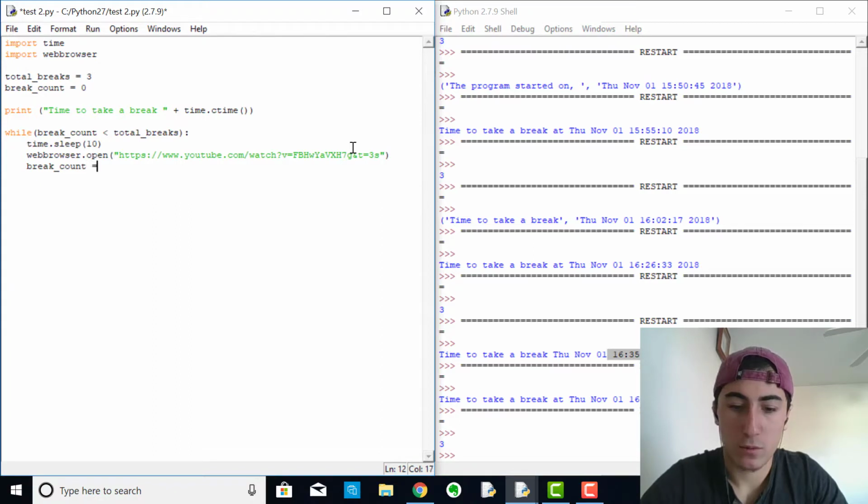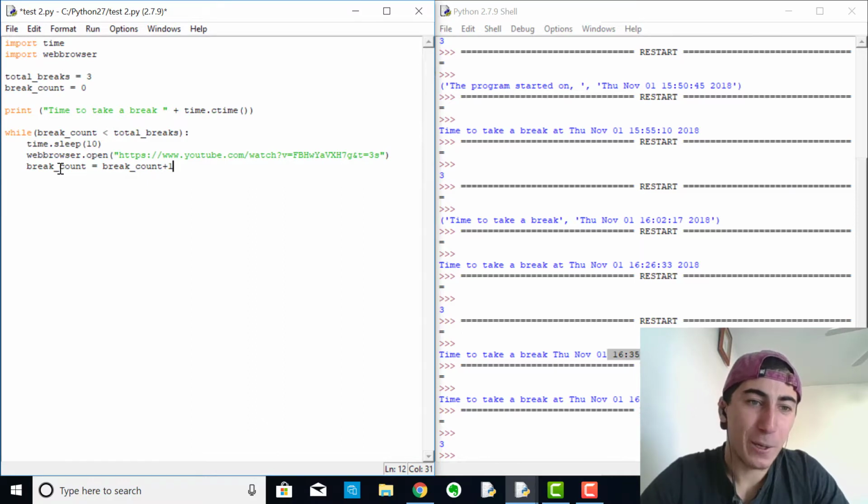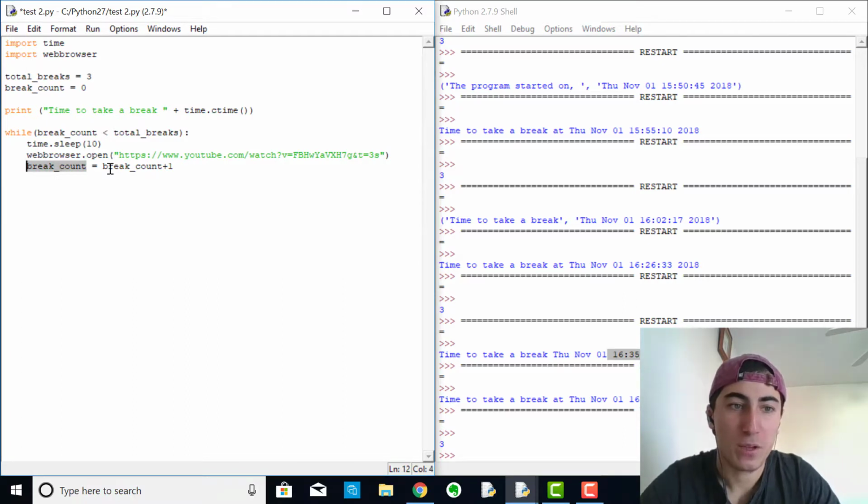Break count plus 1. Now every time we run this, we're telling the program to add 1 to break count. So break count is break count plus 1.